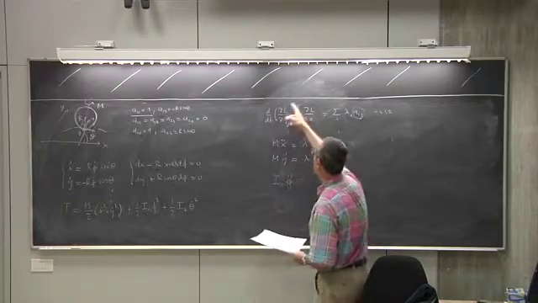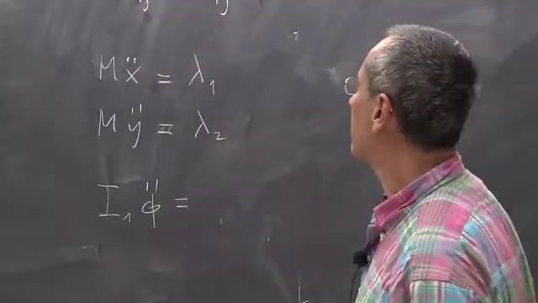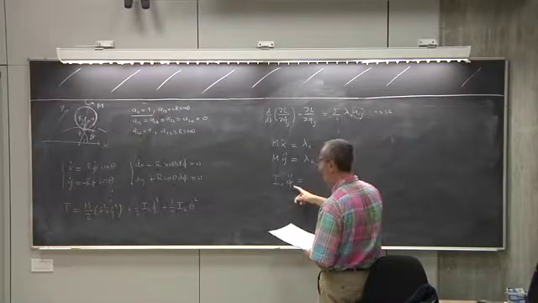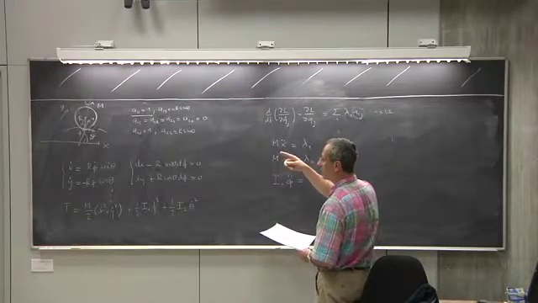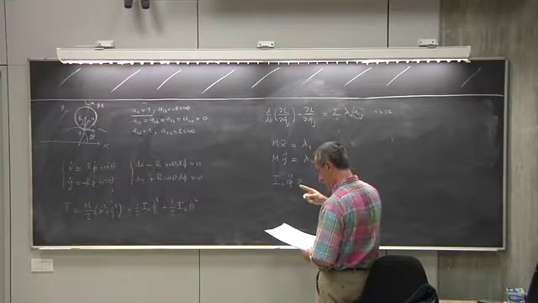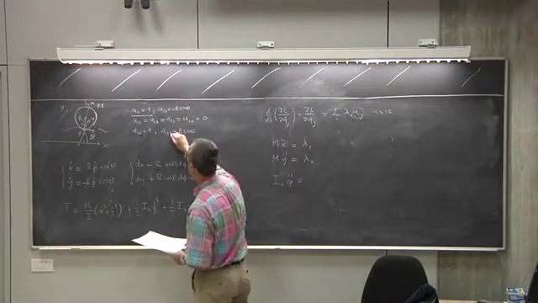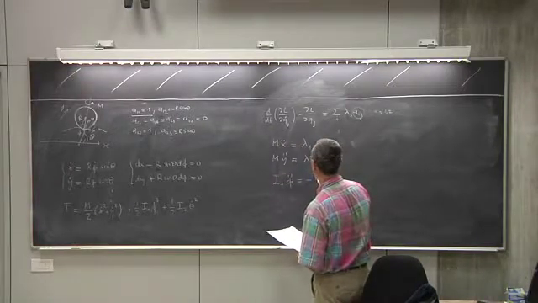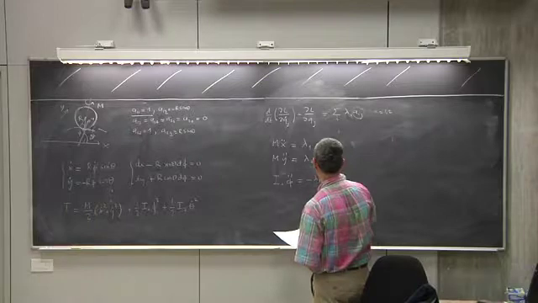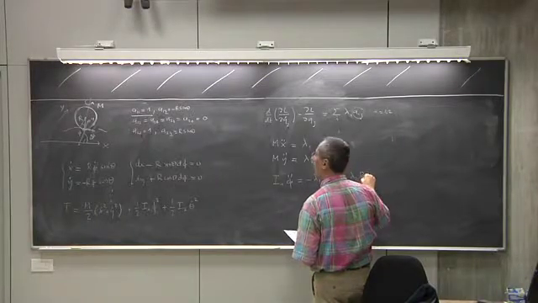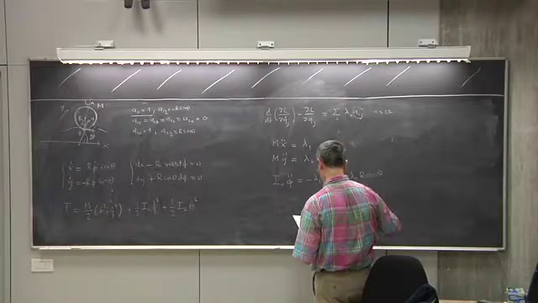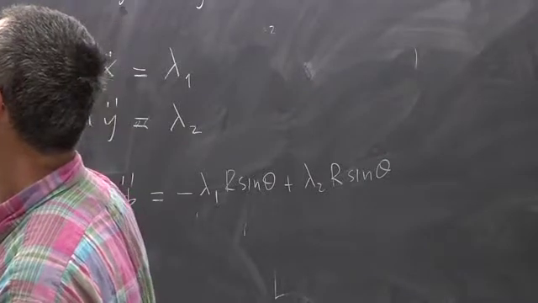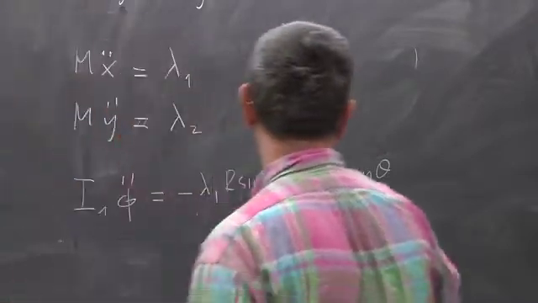So this takes care of the Lagrange equation for this coordinate, but I have to look at the part with the Lagrangian multipliers. And you see now phi is my coordinate number 3, right? So I do have two terms with that. So I have to put minus lambda 1 r sine theta plus lambda 2 r sine theta. One was a cosine, really, no? I think this was a cosine. Otherwise, they are just the same.